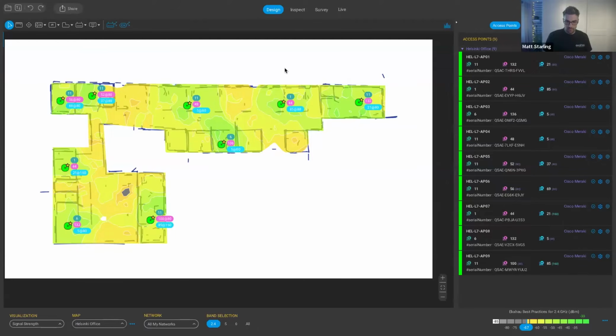So guys, Matthew has given us a great overview of a manual review of measured survey data captured with Ekahau Sidekick and whatever Ekahau application that you use for capturing it. Hopefully you're using the survey app on a mobile device. And this is the Helsinki office, okay? So first of all, why does it look so weird? Because we didn't use the floor plan. What we've done, we've used the autopilot survey to capture measured survey data.